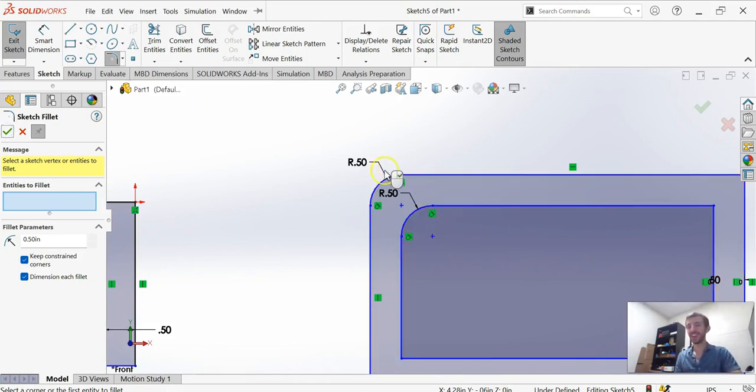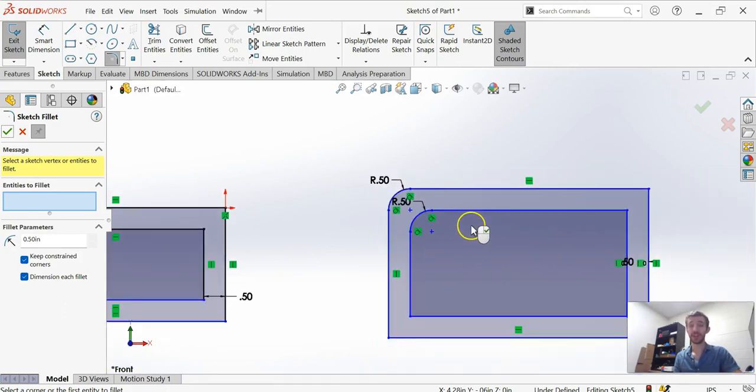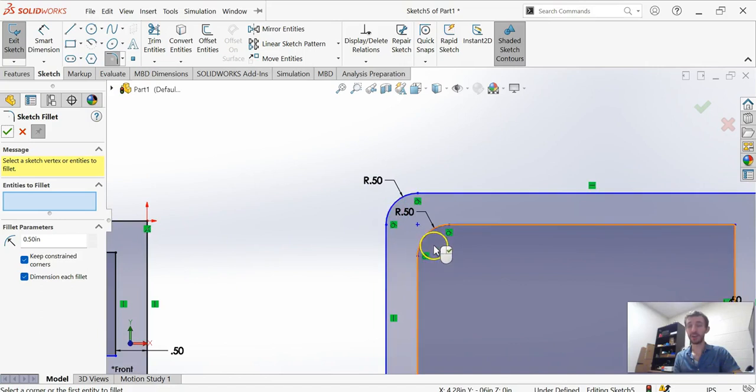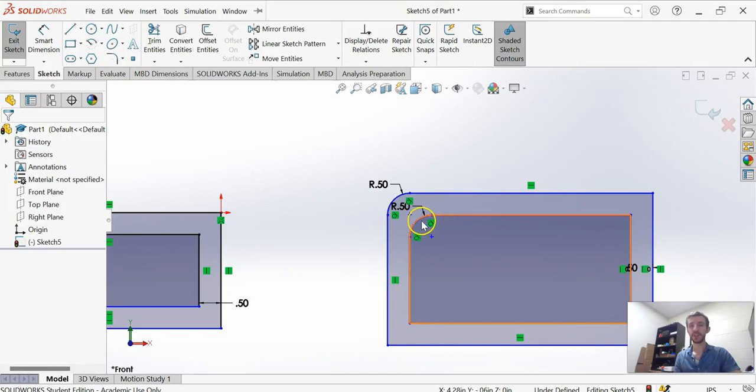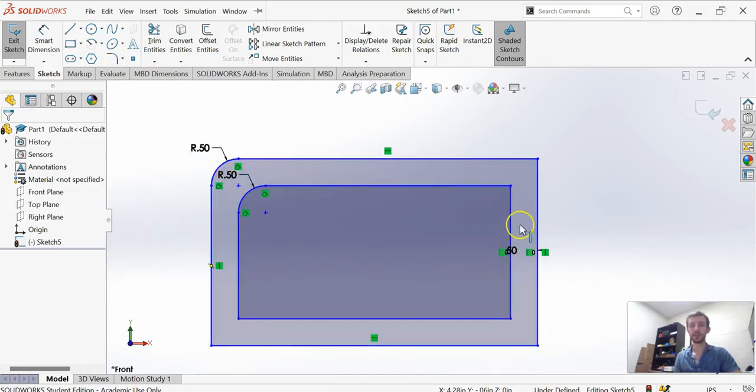Now, my question for you is, does that look right? Honestly, does that look right there? Does it seem like the width of this stayed the same all the way around? The answer is no, it didn't. In fact, it got a lot wider there because you have to make the fillet smaller on the inside to make it match up all the way around here. And you will see that a lot. So what I should do instead? Well, I should either fillet the inside or fillet the outside and then offset. So I'll go ahead and do that real quick.